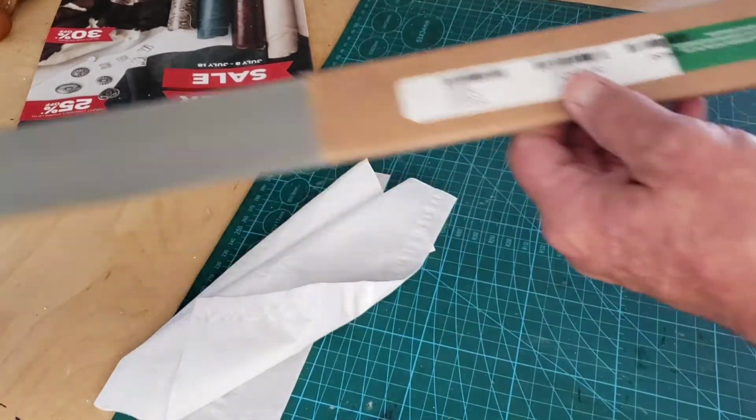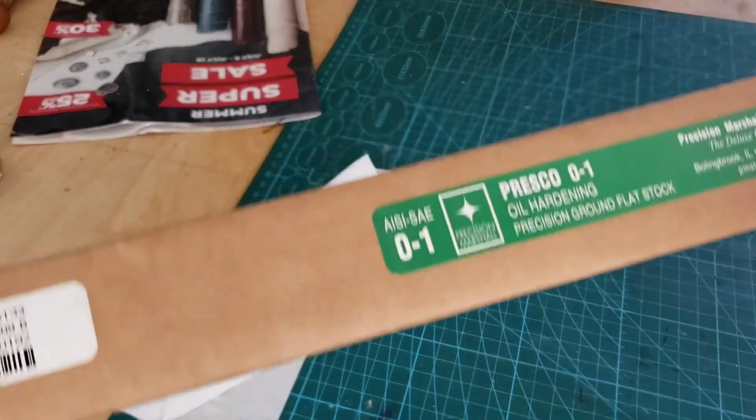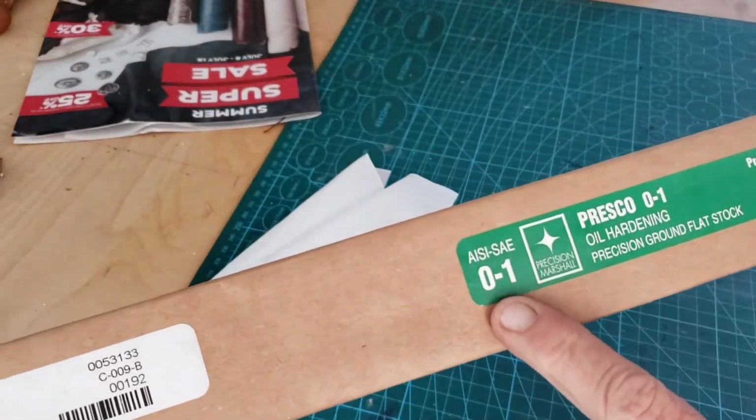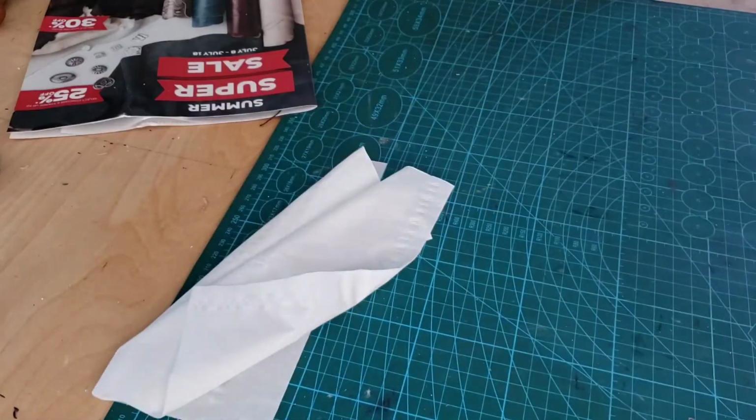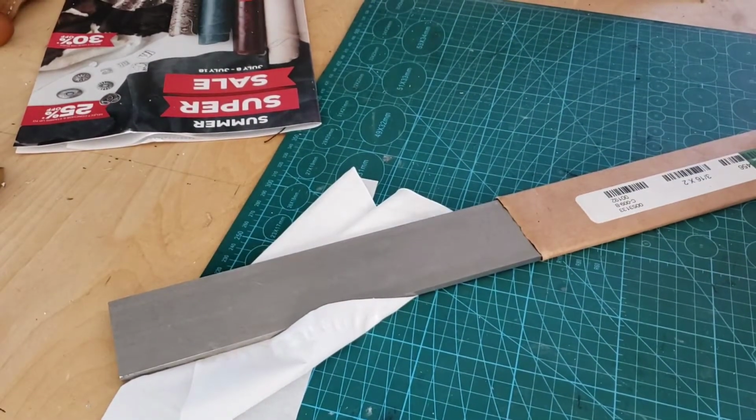We got some old O1 tool steel, oil hardened. We're gonna make a knife for Green Mountain Metal Detecting, Brad.